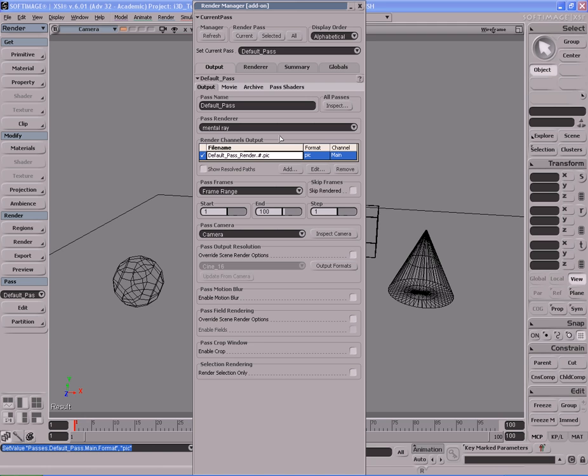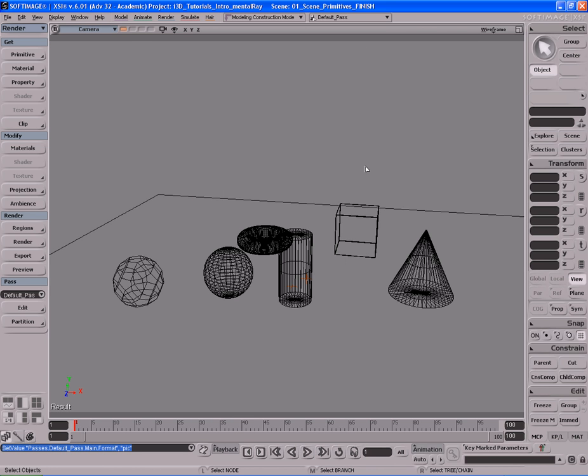You can open up those source scenes. They'll always have the word finished at the end of their name, so you know that those are the finished scenes. They have the render settings all activated and switched on and everything, so you can go ahead and just hit render and see the nice results and basically dissect the scenes and see how exactly it is that I went ahead and did it, so you can learn how to do it yourself. So that covers the render manager and how it works, also what its uses are, and to learn how to use that render manager and master it so that you can go ahead and master rendering in XSI with Mental Ray.